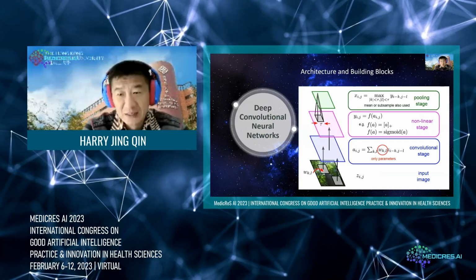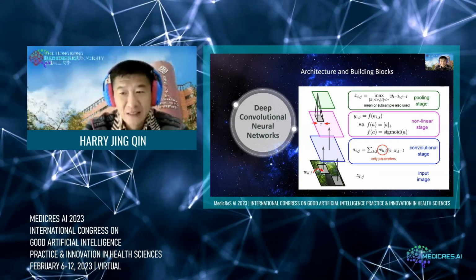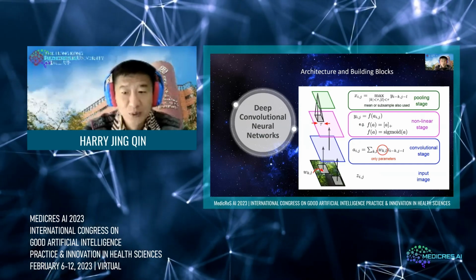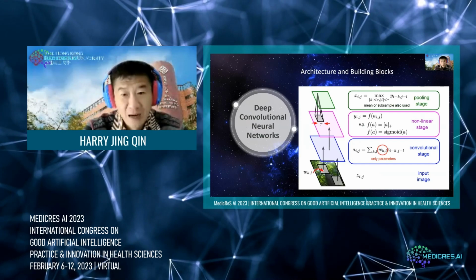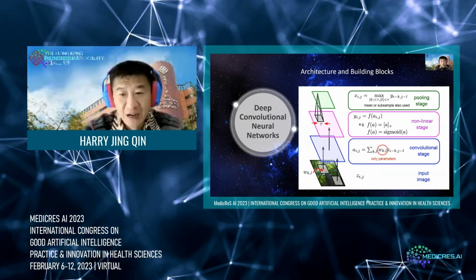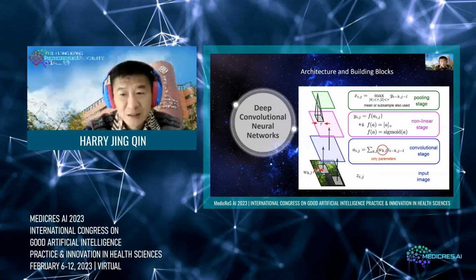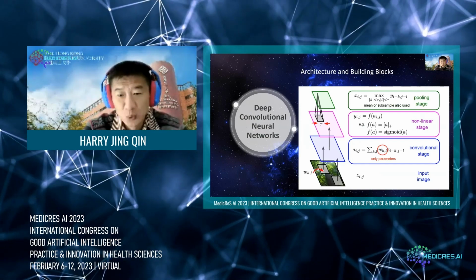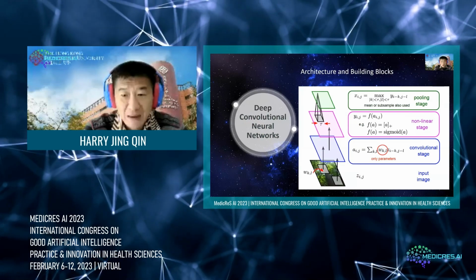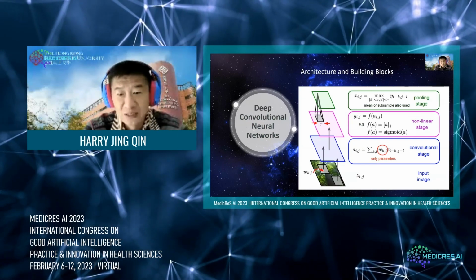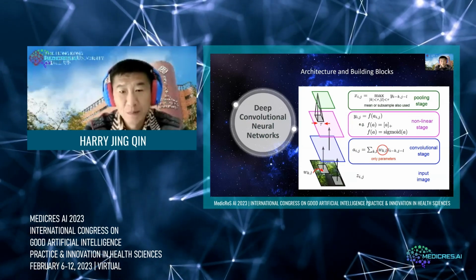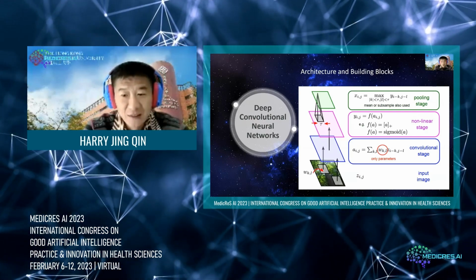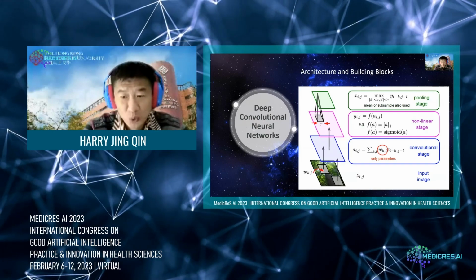This figure shows a typical architecture of a convolutional neural network. It is formed by a stack of distinct layers. The convolutional layer is a core building block of a CNN. Units in the convolutional layer are organized in feature maps, within which each unit is connected to local patches in the feature maps of the previous layer through a set of weights called a filter bank. The weighted sum then passes through a nonlinear module.